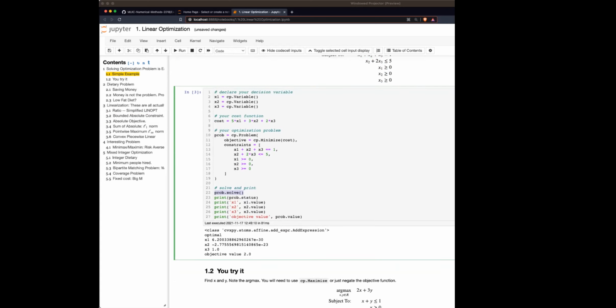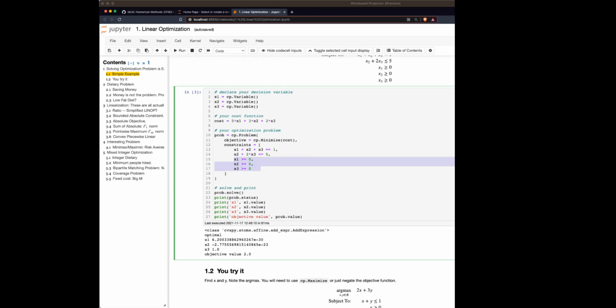Okay, so far good. Once you do that, it's going to tell you that the problem can be solved, it's optimal, and this is the value: x1 is essentially 0, x2 is essentially 0, and x3 is 1, right? And the objective value is 2. So if you check, you want to check that 0, 0, 1 actually satisfies all these constraints, right? 0, 0, 1 satisfies this one for sure because it adds up to 1. Okay, x2 plus 2x3 is exactly 2, so it's still less than 5, and all the x are still greater than or equal to 0.